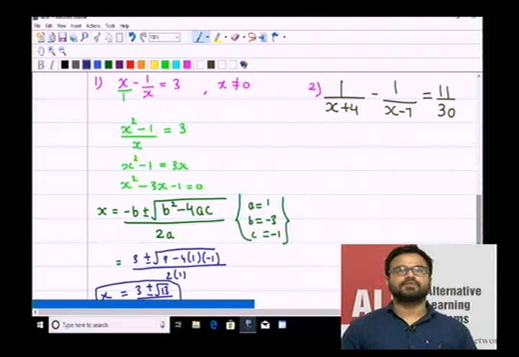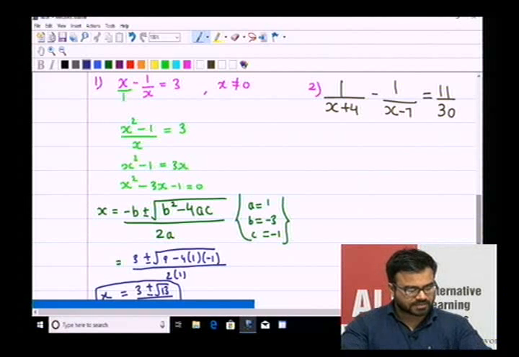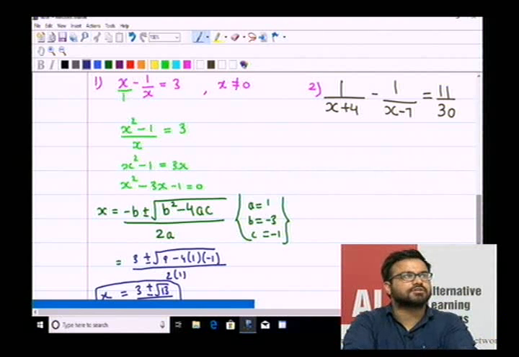Now those who have done the first one, try the second one. First of all, convert this into standard quadratic equation, simplify it, and then use either the quadratic formula or the middle term splitting. And let me tell you, the answer for this one is coming out to be integer. So no fraction, it is integer.